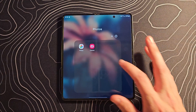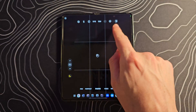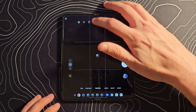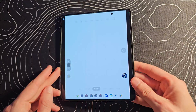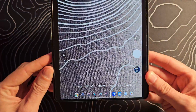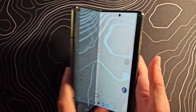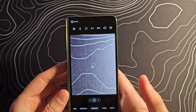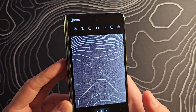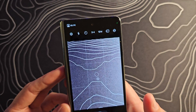If we jump into the camera application, there are going to potentially be some changes there — and there absolutely are. Look at the top of the screen; that is now a different appearance. We can quickly switch to 3x, 4x, or what have you on that screen. Zoom controls are over there on the side. You can close it up and see what that looks like — very, very similar to the S23 Ultra; in fact, I believe that's pretty much exactly the same.